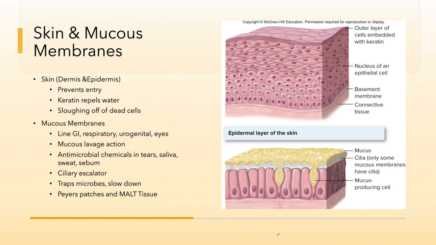The physical barriers include the skin and mucous membranes. The skin consists of both the dermal and epidermal layer, and it contains a lot of keratin. This makes it fairly water-resistant. One of the defense mechanisms of the actual skin itself in the epidermis is that our epidermal cells slough off, or fall off. We shed millions of skin cells every day. Many bacteria that cause disease — pathogens we refer to as transient bacteria — are on the surface of our skin. And when we slough off those dead skin cells, attached to them are those pathogens that we may run into.